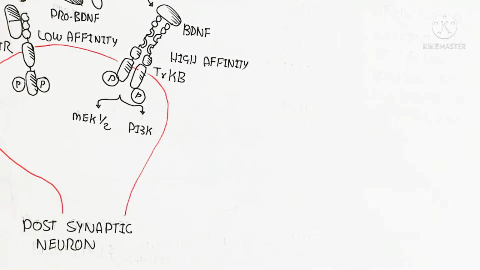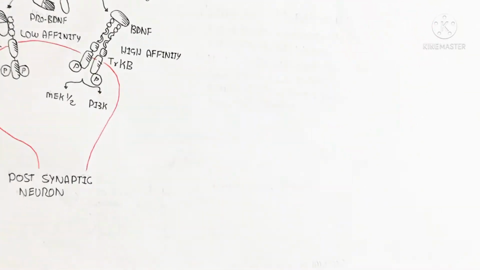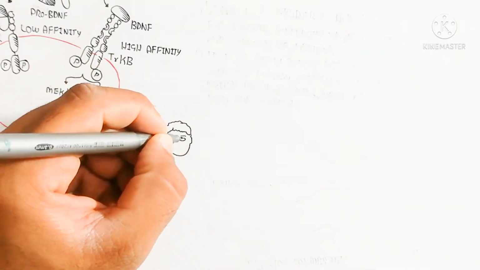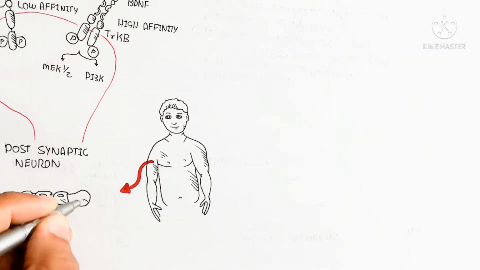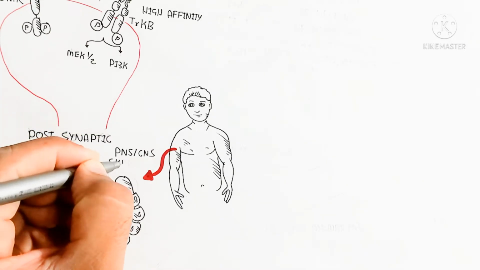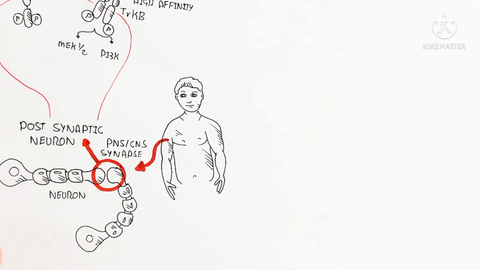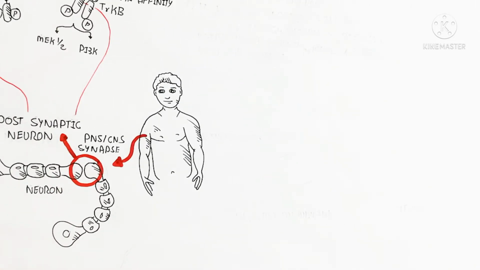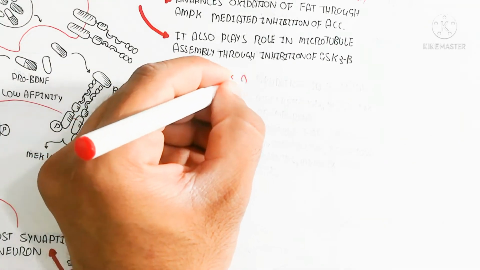receptor, which we will discuss later, and autophosphorylation will lead to a cascade of phosphorylation events that produce the MAPK 1 and 2 and PI3K pathways. So this is the postsynaptic neuron. Let's understand in detail the signaling pathway in the cell. Here the synapse occurs, where the neurons are talking to each other.